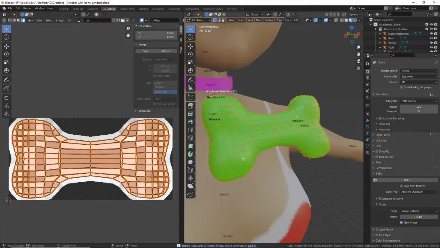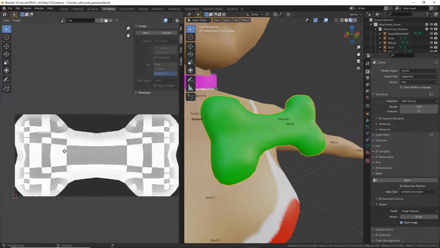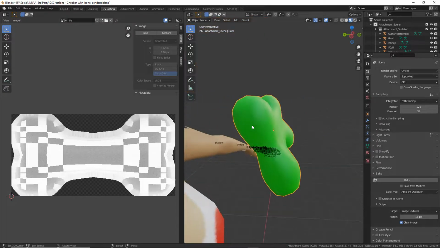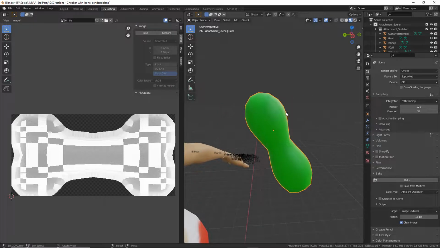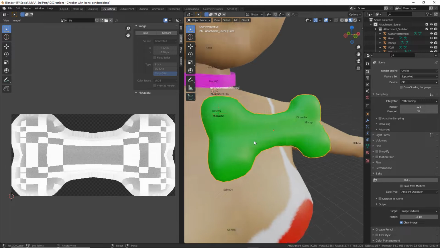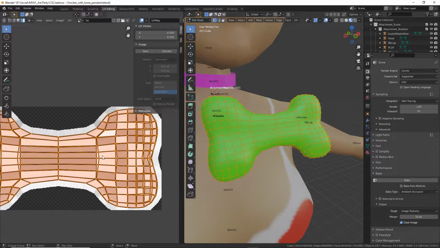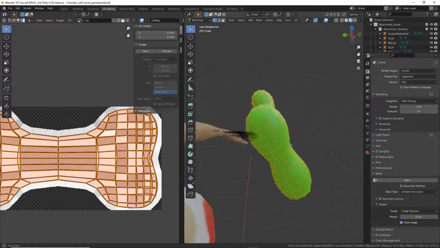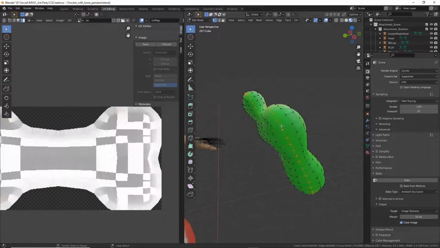So it's baked the map, but can you see what's happened? Yeah, I see that. What it's basically done is it's rendered both the front and the back over the same UVs, because the UV map is in one solid part.